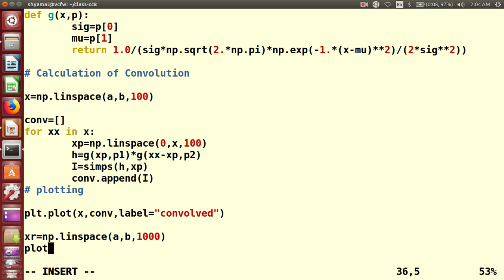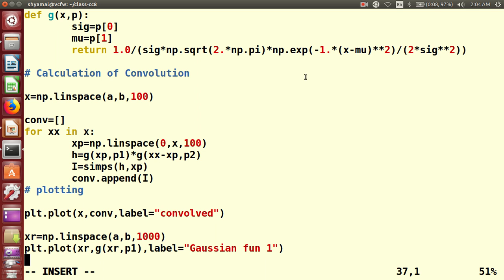Now we plot the first Gaussian function: plt.plot(xr, g(xr, p1)). This is for the first Gaussian function and we label it Gaussian function 1.